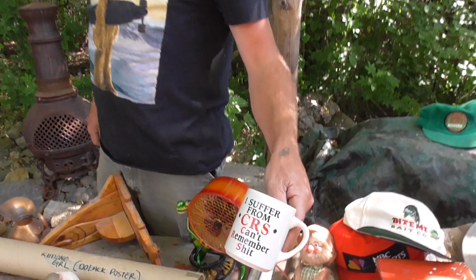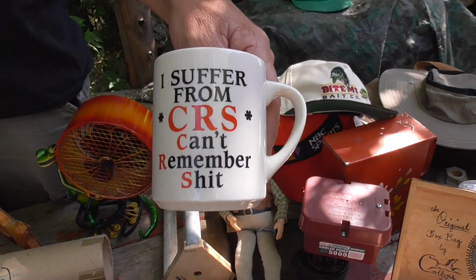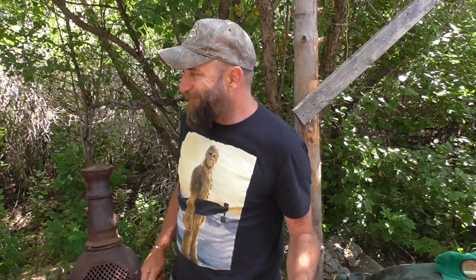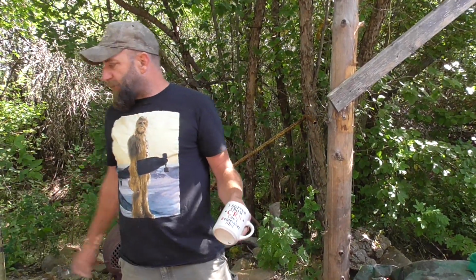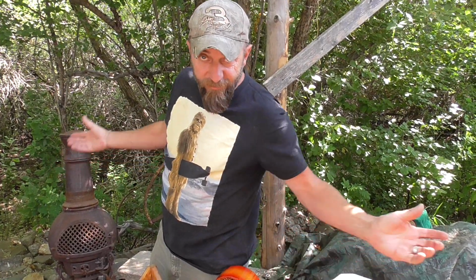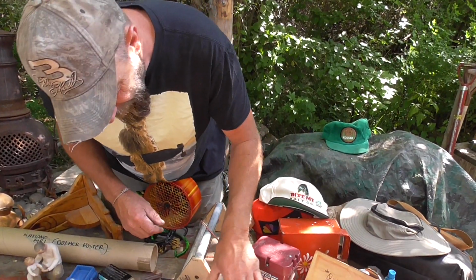And then this dispenser, and then this, man, I had to have this. This is a true story. This is me and my grandma's thing. My Granny actually has CRS on her personalized license plates. We know where you get it from. Yeah, that's right. I should have dug around out in the shop for the plate, because I have one of her old license plates, but she still cruises the flatlands with her CRS plates. I love it.